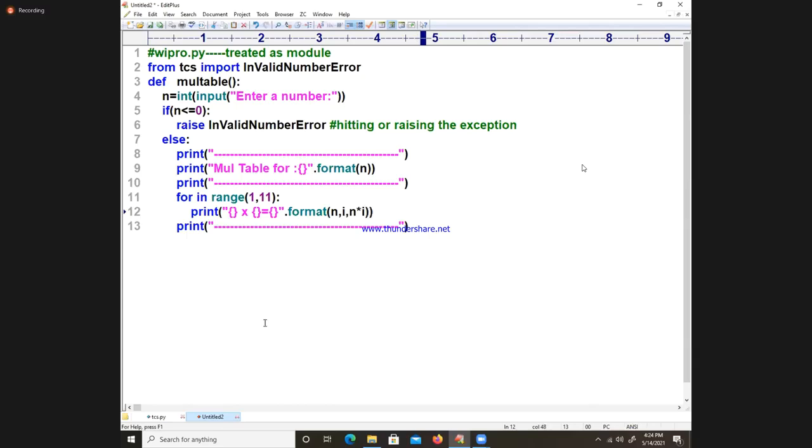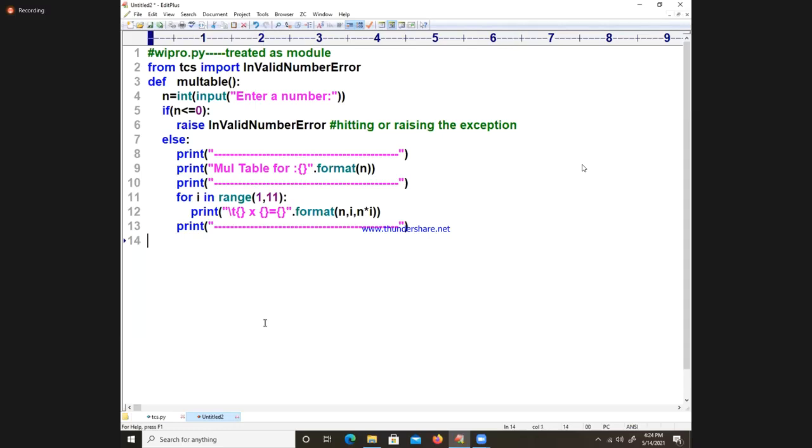Okay, so coming to the for, I forgot that i, for i in the range of 1 to 11. So I will take this backslash t. Fine. This part is over.